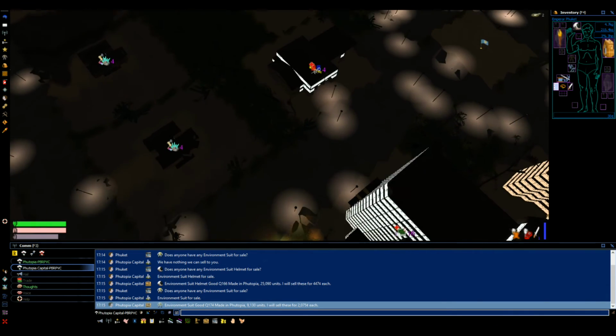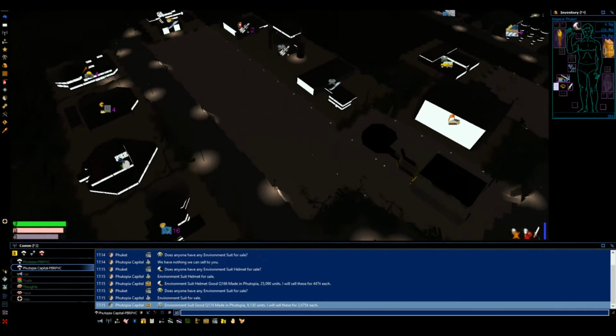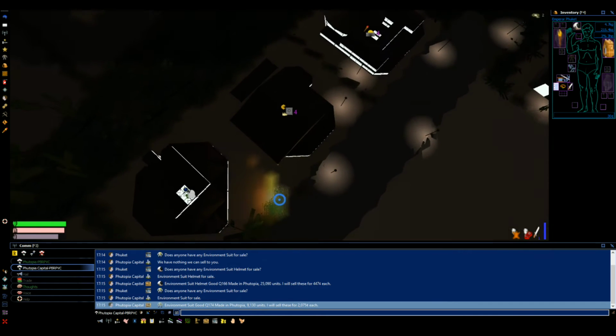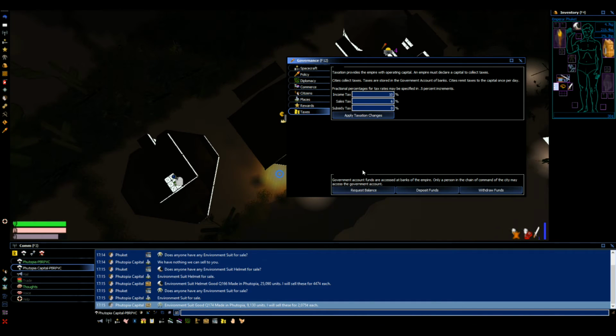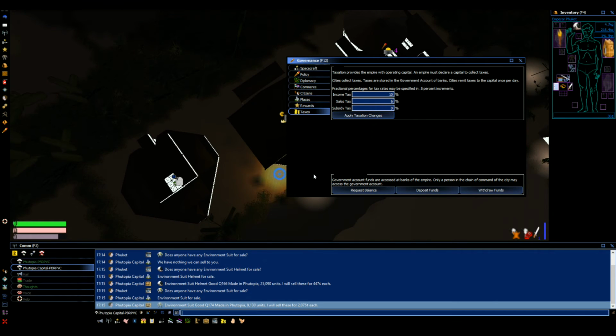Well, we've only generated 900, right? It was 900 credits. So that's not going to work just yet, but we'll go withdraw the money anyways. Probably could have set this up and waited for some funds to withdraw beforehand, but that's okay. Let's request the balance again and see. So sitting at 978. Let's test out this theory here. Minimum amount that you can withdraw is 100. Your personal account balance is 30. How much of the government account will you withdraw into your personal? We'll take all 978 of it.